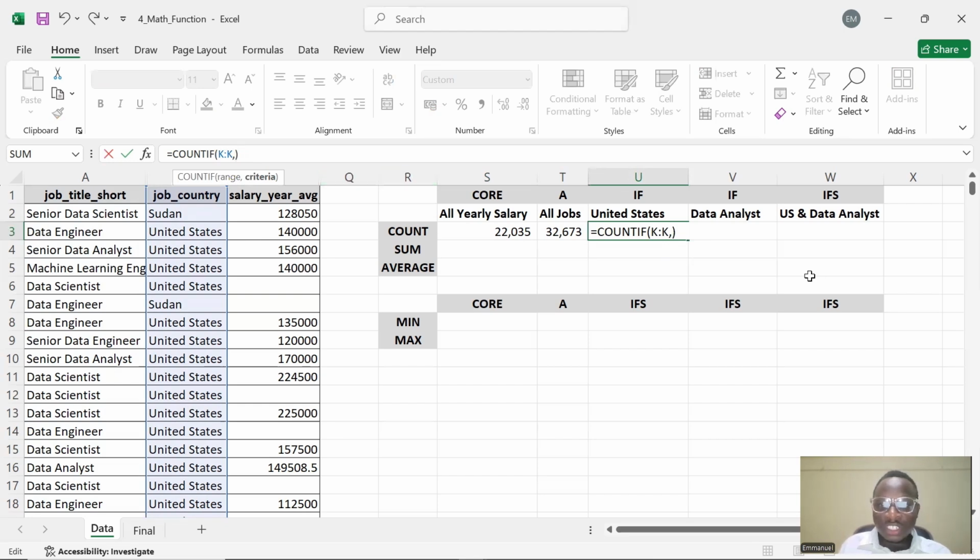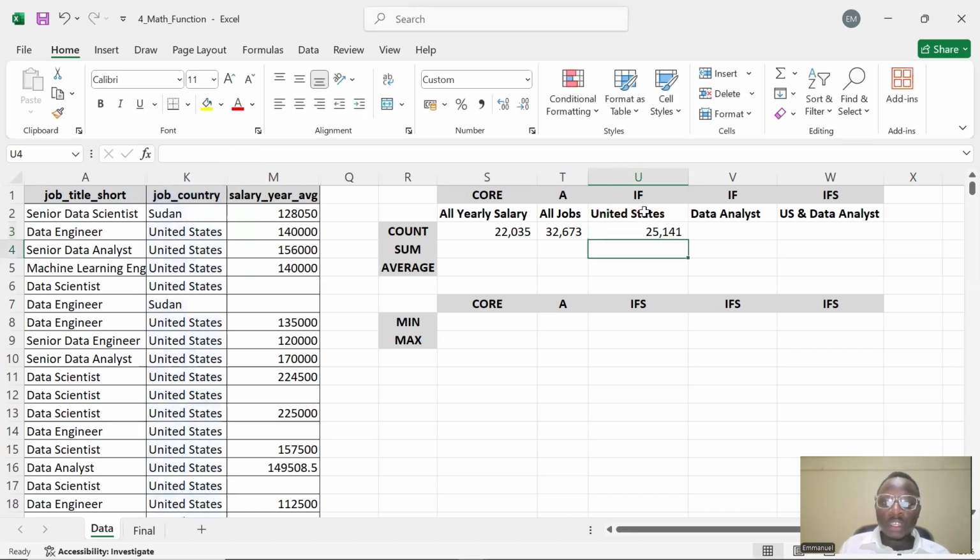Instead of just writing United States, you can just use it over here since it is written here. Then lock it. You remember I showed you how to lock? Good. Then press enter and you get the value.